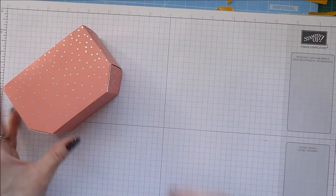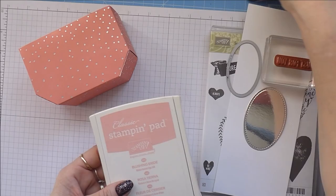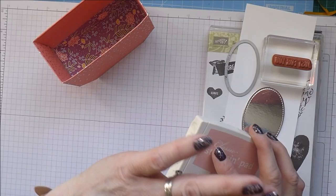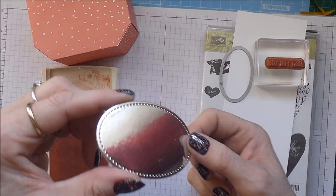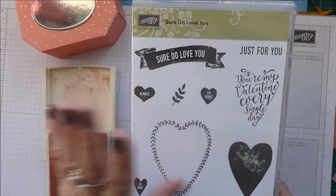I think this would be great if you're a soap maker or make little bath bombs — these boxes would look lovely filled with something like that, or filled up with sweets. I'm going to decorate the front now. I've chosen to use Blushing Bride ink — I've tested all my inks with this designer series paper and found that Blushing Bride goes really well; it's a really good match. I've cut myself an oval using my stitched shape dies.